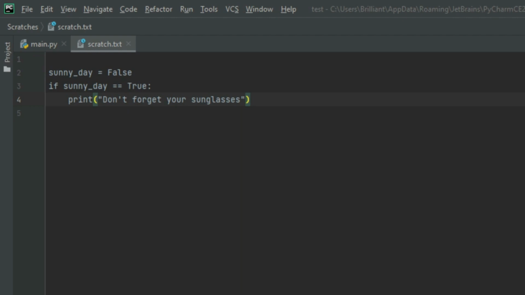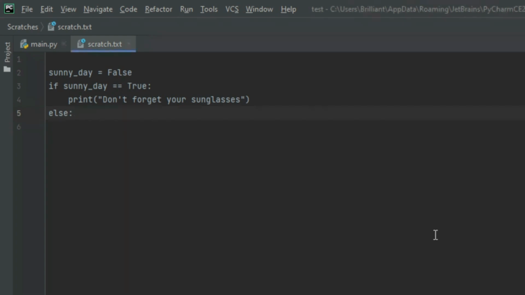Now if the variable was set to false, this is where the else function comes in. The else is like saying otherwise. If the condition was false, do something else. Now this part is very important to create an else function. The first thing we do is move on to a new line, and on this line we type else and a colon. Don't forget the colon, otherwise you'll get an error message.